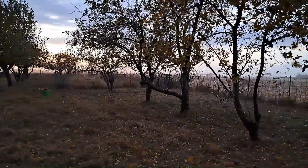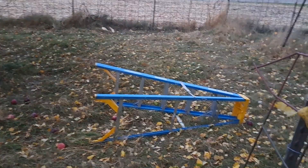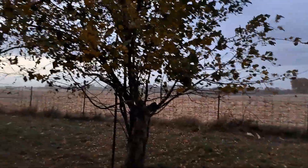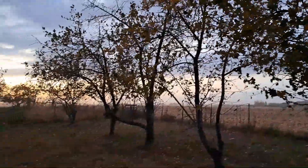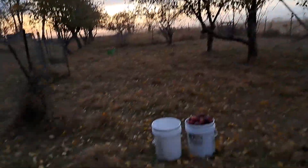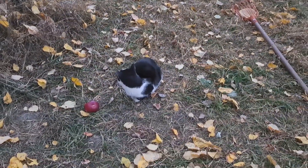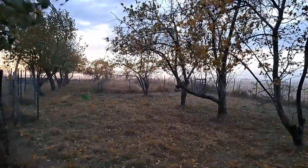In November, with daylight savings time, I was pretty much picking apples in the dark every evening. This particular night was an extremely windy night — I was really concerned that we were going to get a tornado. The winds were just howling. My ladder tipped over, and my hat was literally blowing right off my head. This is a section of Liberty apples on the north section of my farm. My cat Lucy seemed somewhat concerned with the wind. Needless to say, I had to quit for that night.